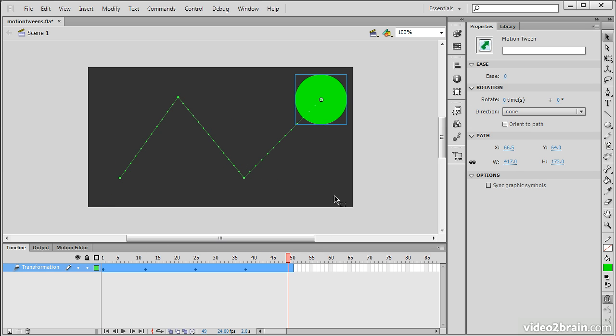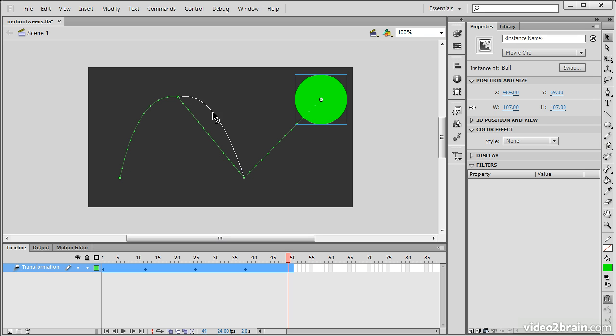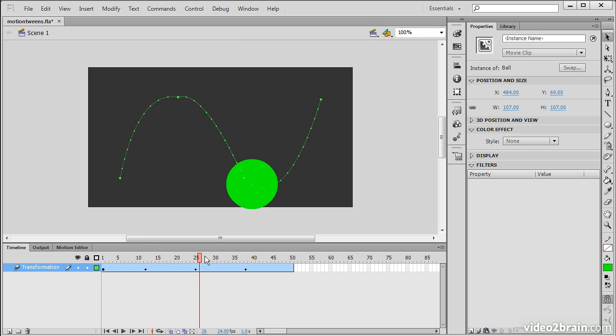Let's adjust that. To do that, with the selection tool, we can simply grab and shift any of these motion paths. To create something more like a sine wave.